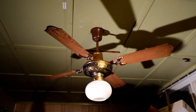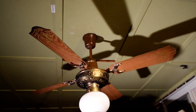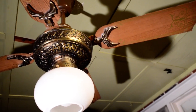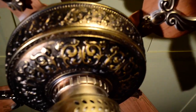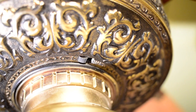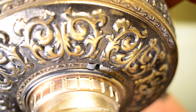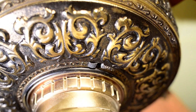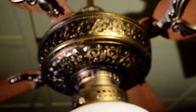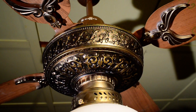And there you have it. A Sanyo Ornate spinny blade. Oh, wait, there's something else. Something else I didn't mention. What is this? Is that a reverse switch? Oh, shit. Things just got weird. Or weirder. Yes, this thing is reversible for some ungodly reason.